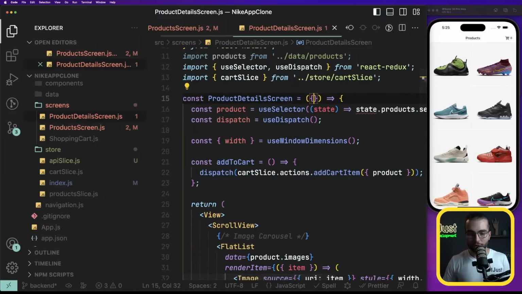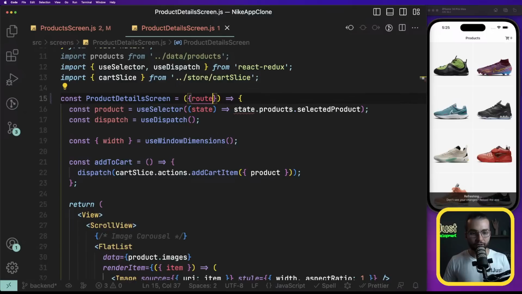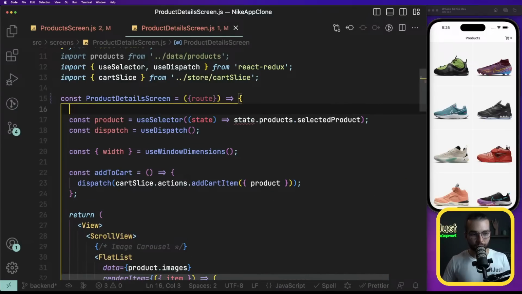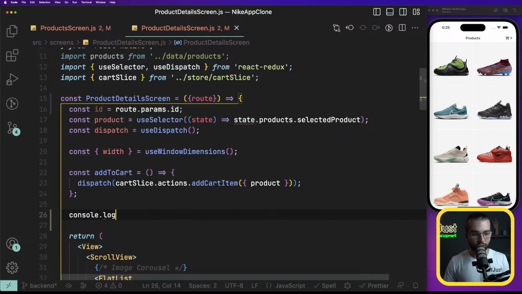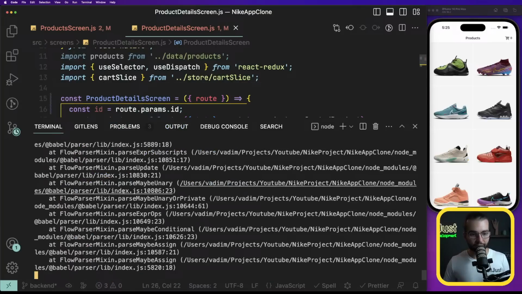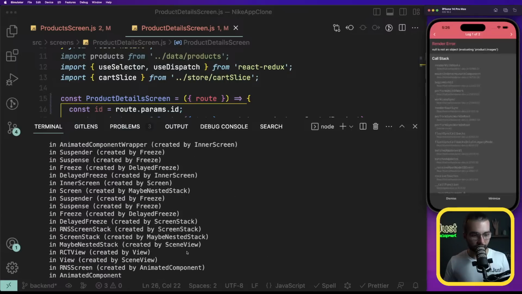we're going to get that ID from the route. So we can get const ID equal route dot params dot ID, and I can console log route here, and we can check by pressing on one of these items.